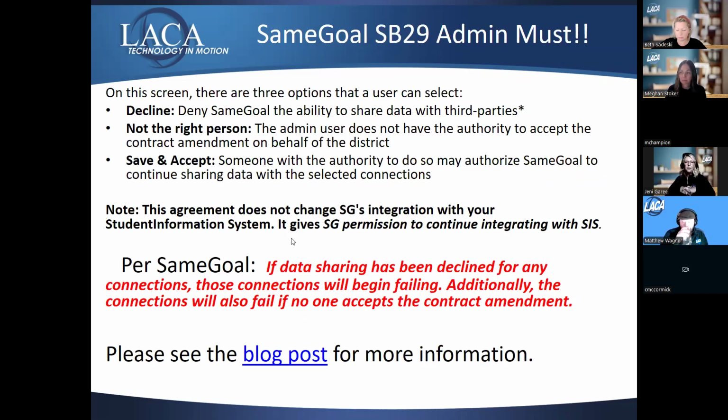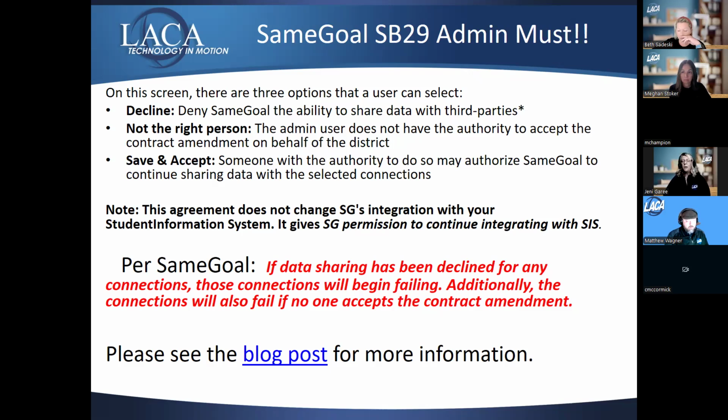With Senate Bill 29, admins will see three options. They can choose to decline, choose that they're not the right person, or save and accept. I want to caution, as I sent out an email to all of the SameGoal special ed admins, if someone declines, this is going to cause integration issues.